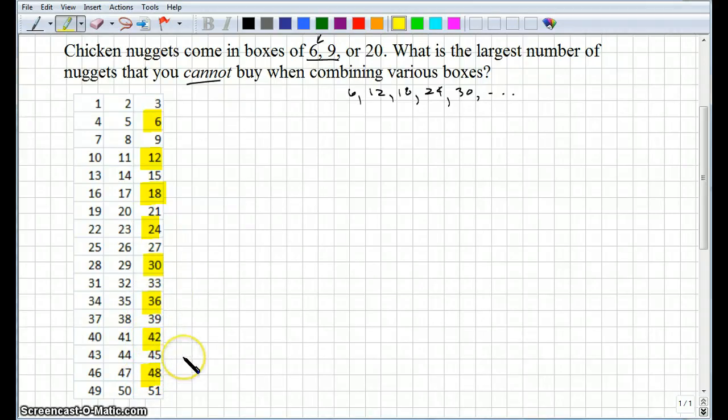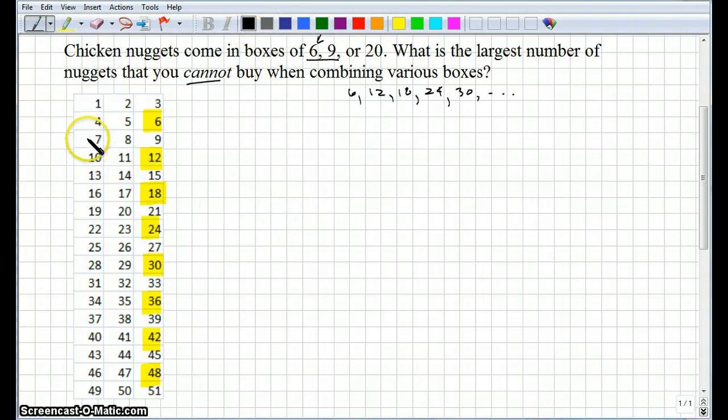I can make this table longer, but hopefully we'll come to the biggest number that we cannot get before we get to 51. If not, we'll just add more numbers to the table. So I'm highlighting the numbers that we can get, okay? So we know we can get the even multiples of 3.